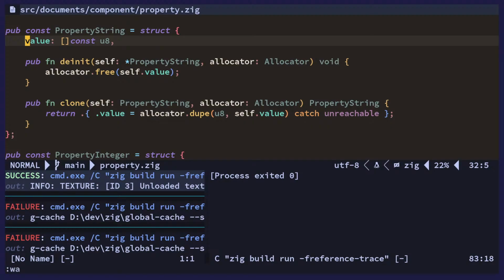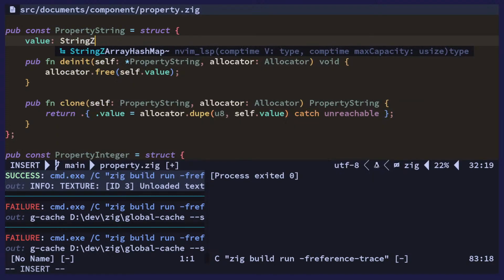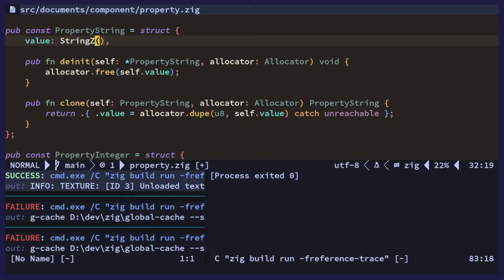We'll see what happens here. But I think we'll keep this string, but this is probably better off with a string Z. And then we actually need to put a capacity. Maybe I'll remove the capacity thing, because that's just a hassle to deal with. I just realized, why did I add that from the start? I don't know.